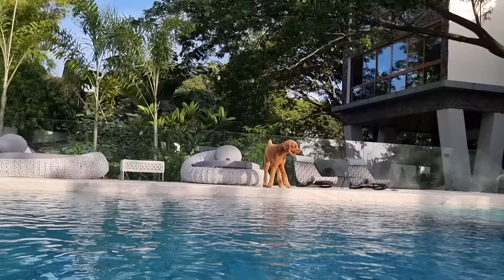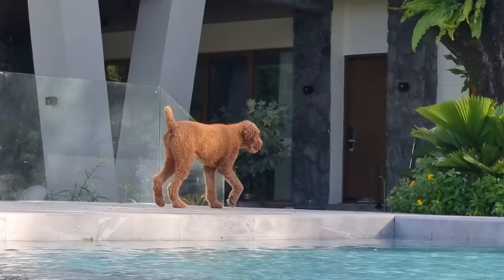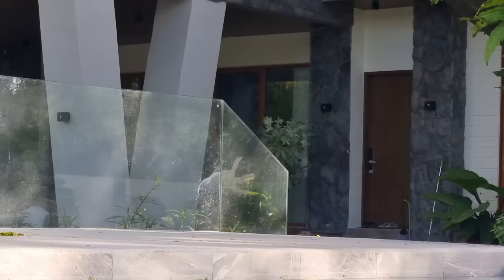It is crazy. Hey, Rizal. This is Rizal, our standard poodle. And Brittany, our Mexican hairless, is somewhere, also running around the yard. Brittany!